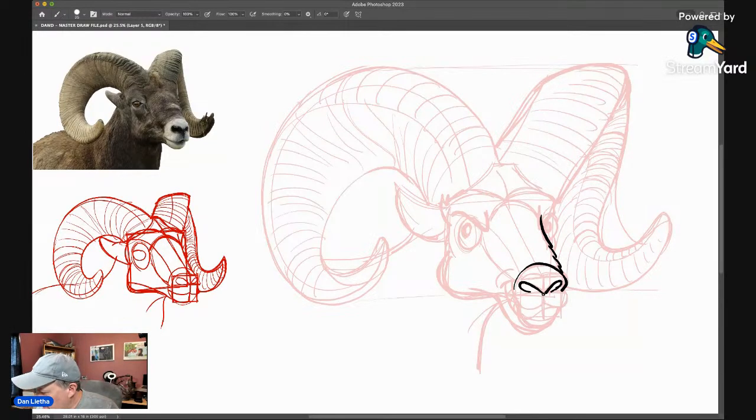And then they've got this little ridge that goes down the middle. And then I'm exaggerating this part. And then I'm giving him an open mouth. Tilting it a little bit.